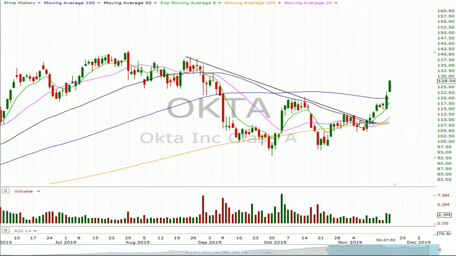Like Okta, right? Just a software stock, kind of an explosive, high growth software stock, right? Had a nice move, a little bit of a wedge formed, right? And then you had a really clean area of resistance at the 50-day, right? So it failed there in October, failed there again later in October and in the beginning of November, and then when it started to break through it, right?